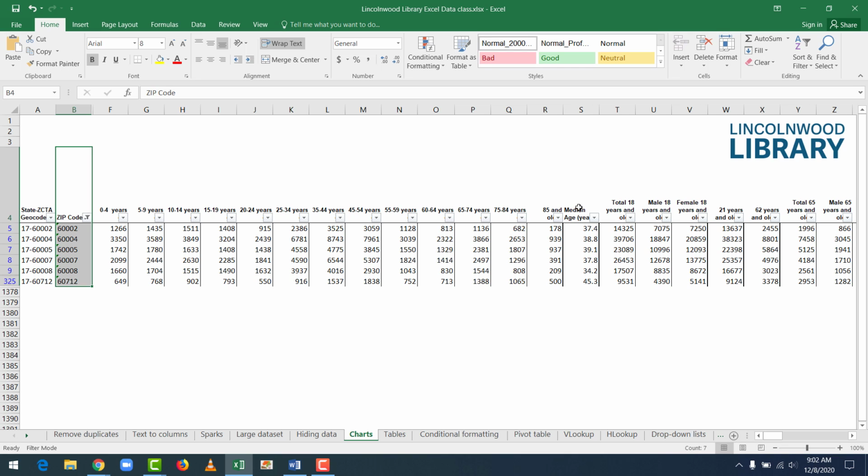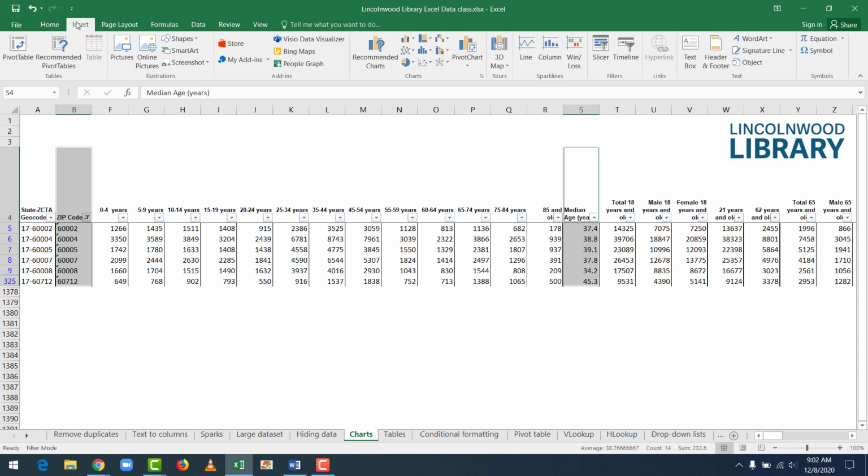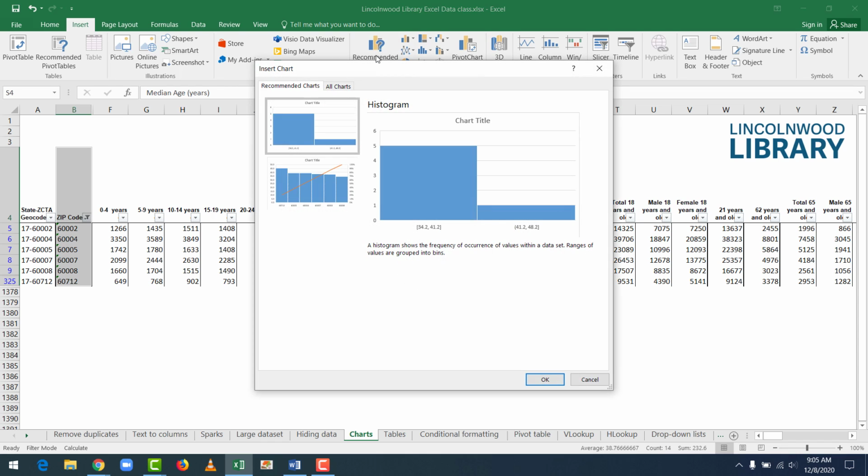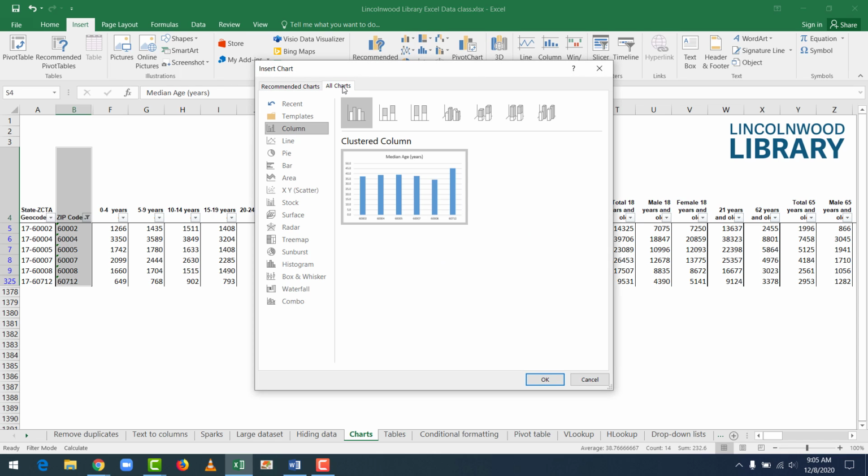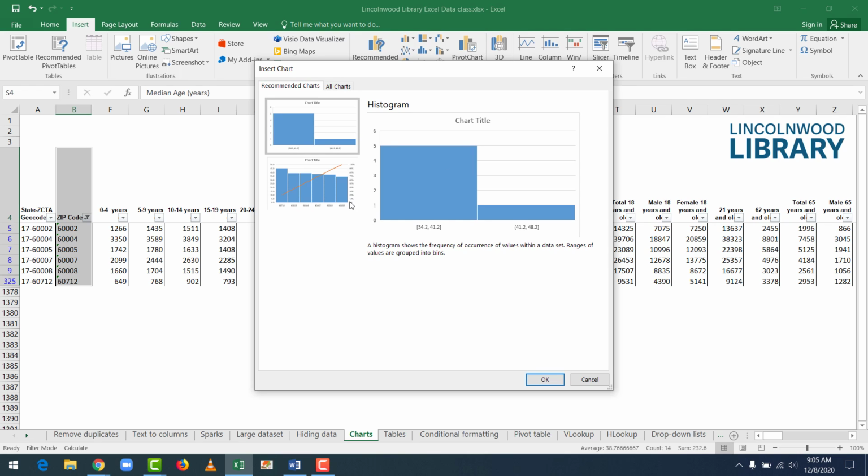And then, again, holding that Control key, you click and drag down. So you see these are highlighted, they're not next to each other. On a Mac, you'll just hold the Command key instead of Control. So we go again to Insert, and we can pick our different chart. I'll go to Recommended Chart. Sometimes you need a little help to find your chart. Go to All Charts, since there aren't really very good recommendations here.